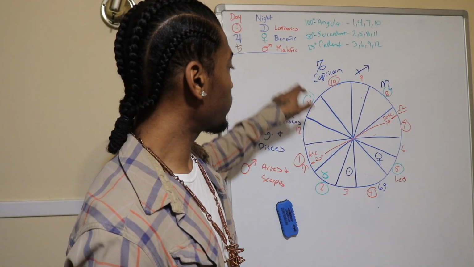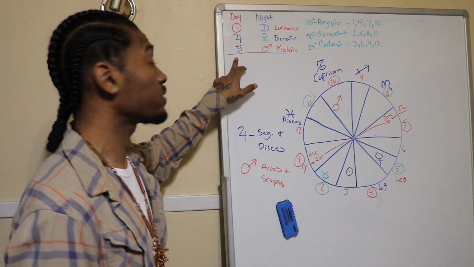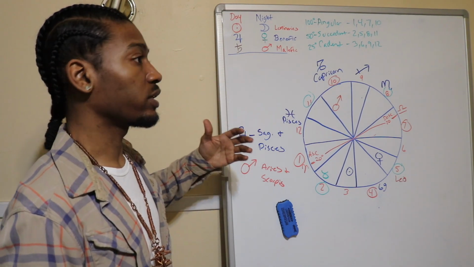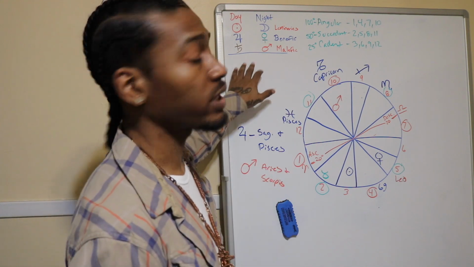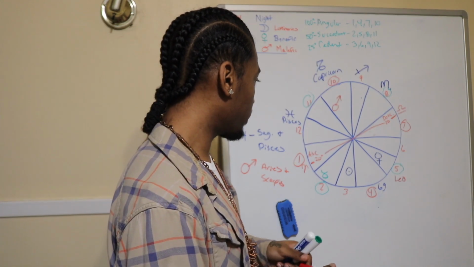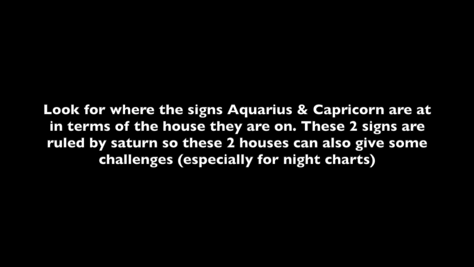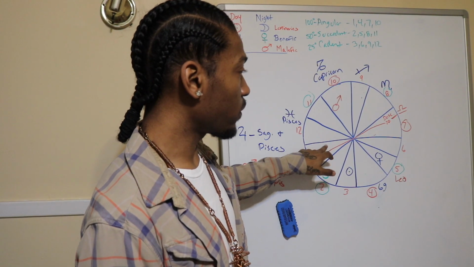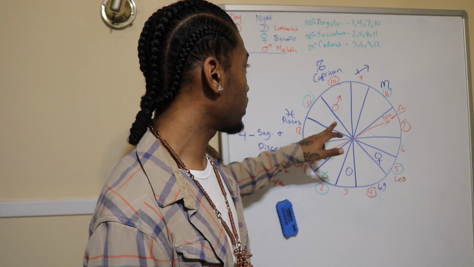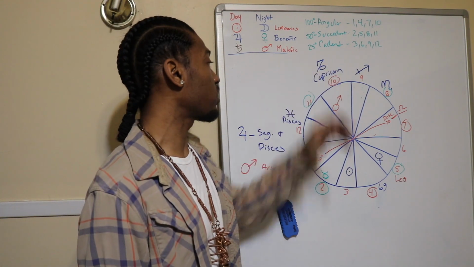Now, your in-sect malefic would be Mars. Saturn for a nighttime chart will be your out-of-sect malefic, meaning it'll give you more of a harder time. Even Saturn returns or transits from Saturn can give you more of a harder time. So let's say Saturn's in your 1st house, it could be felt stronger because it's in an angular house. But say if Saturn was in your 12th house, it may not be felt as strongly because this is a cadent house, you know what I mean?